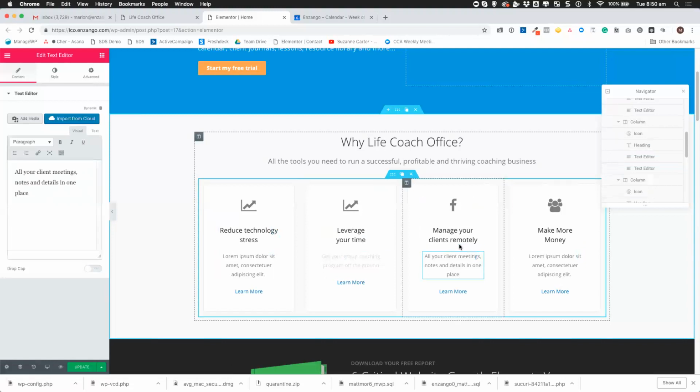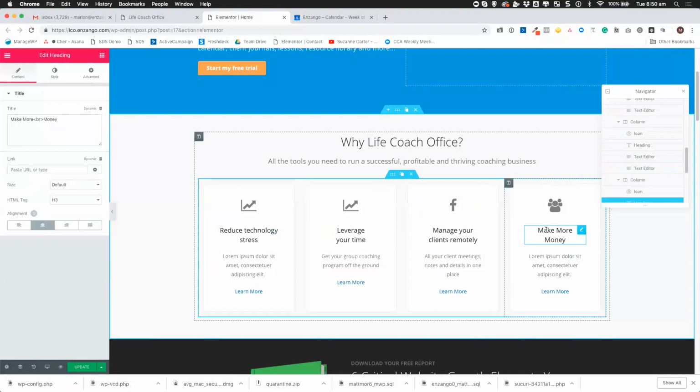Manage your clients remotely is very good. People want to work wherever they are. Okay, what's a fourth one? We may not have a fourth one, but let's see if we can come up with one. Make more money, we can get rid of that one. I was a bit desperate there. But let's see if we can come up with something that is a lot more accurate. So we've got... You can start a passive income stream because you can sell, like we could sell all of the stuff that's in our classroom for the academy, for example, at a discounted rate and just have the online version. So there's no group coaching involved. And that's really easy to do with Live Coach Office.